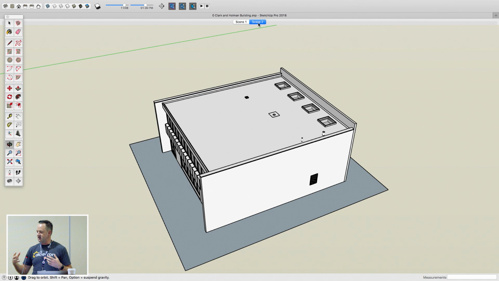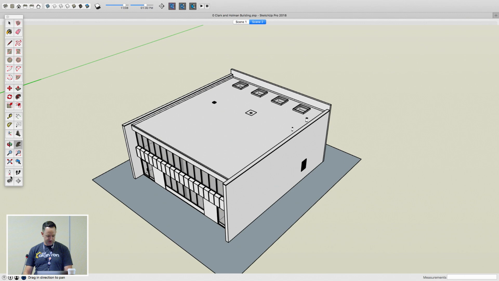But I will show you a couple of limitations, but they're also trade-offs, because SketchUp is a very elegant and simple interface. There's a bunch of different ways you can interpolate between two cameras. It's a straight line. Is it a curve? Do you ease in? Do you ease out? But where that's a problem, potentially for some people, is let's say I'm going to plant myself right in front of this building. I'll be looking right in here.